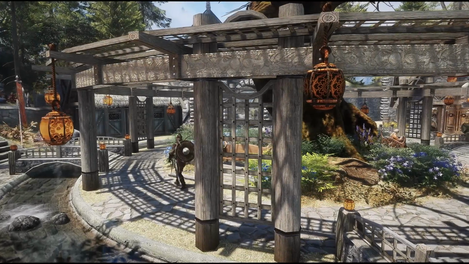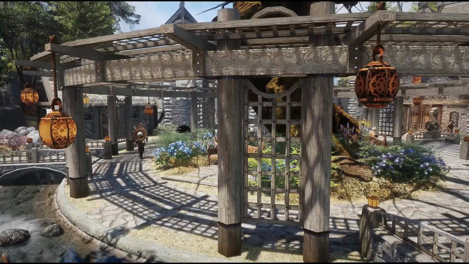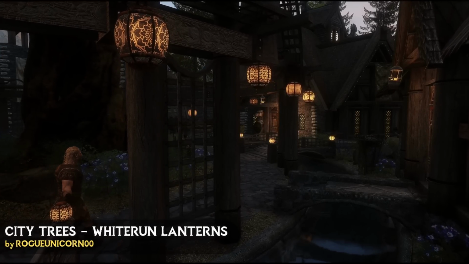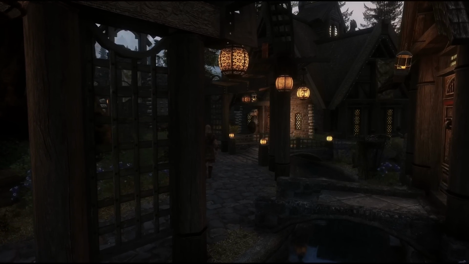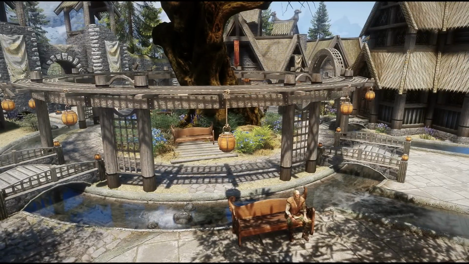Now I want to cover a few smaller mods that just add a little detail to the city. First is the mod called City Trees Whiterun Lanterns, and despite the name, no new trees are added. Instead, all this mod does is add a series of glowing lanterns to the trellis around the Gildergreen tree at the centre of the city.